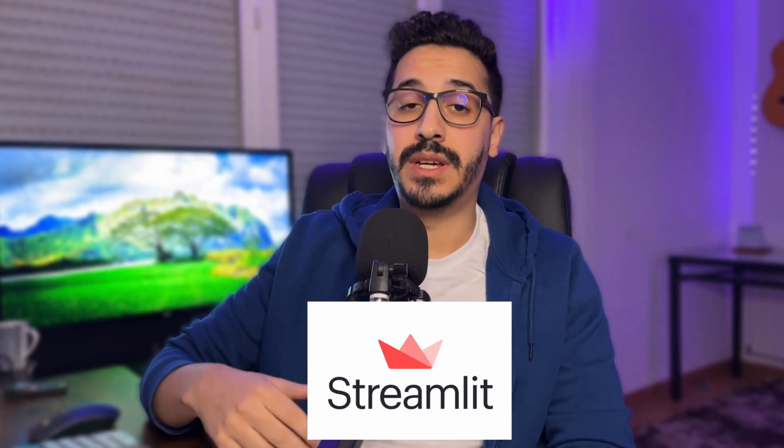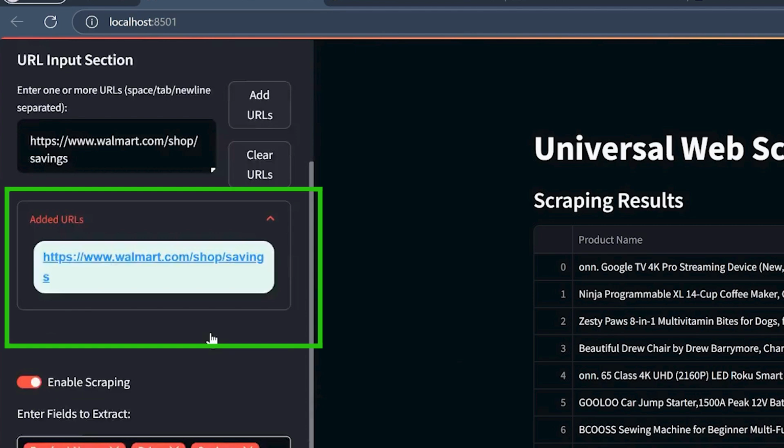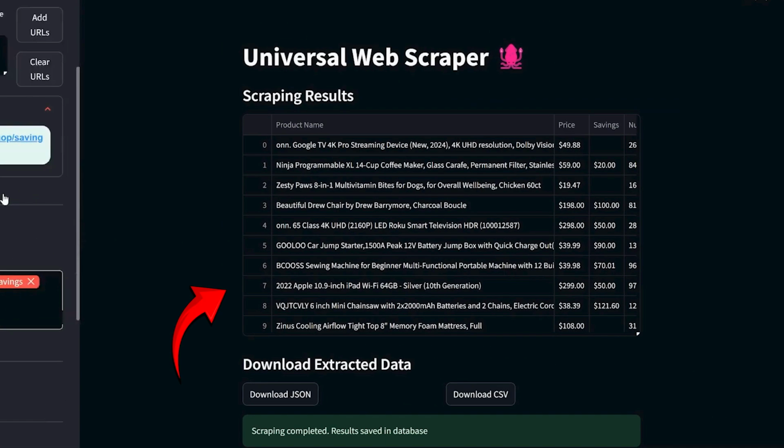This is going to be in a Streamlit application where you only need to give the URL and the data points that you want to scrape, and the scraper will go ahead and scrape the data for you. No need for more effort from your side. So we're going to start with a little demonstration just to show you how it works and show you the different tools and how I have placed them inside of my project.